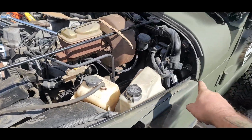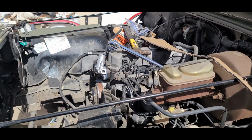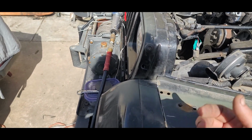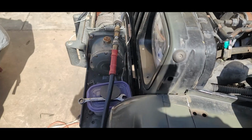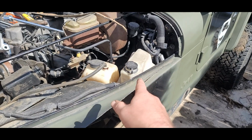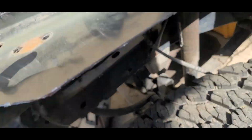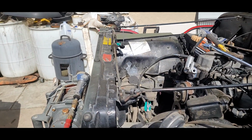I do need to measure from back here to up here to make it match that one over there, and then we'll figure out where we're going to cut it. But first things first, we're going to go ahead and unbolt the front part of this, pull it away like I did on the other side, so I can cut as close to the edge of that with a brand new disc, and we can trim that all out of there real quick. And then I'll work on getting the reservoir out so I can finish this cut. So I need to replace the disc and find the bolts, which I can't remember. I think they were 16s. We'll see real quick, and then we'll go for it.